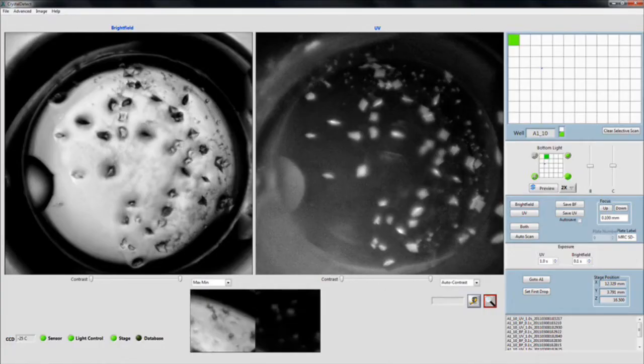Coming back to the main UI, there are some functionalities like the zoom button that shows the bright field and UV images side by side of a selected region, wherever the cursor happens to be on the main panel, and the ruler icon, which shows the size of a selected feature. The first one corresponds to the low magnification objective, and the second number corresponds to the high magnification objective. We'll go through the video now.